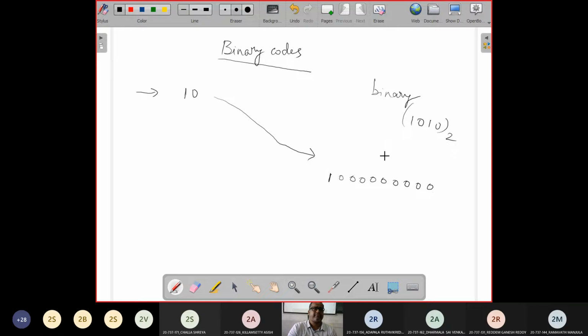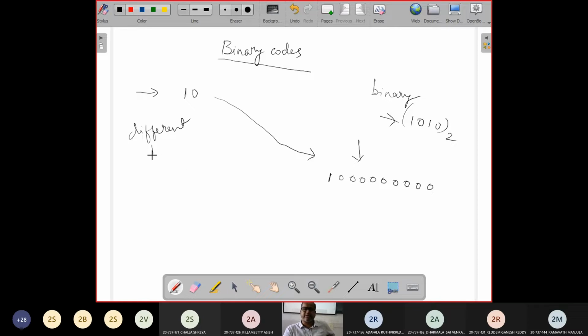So there is another form of representation. Both are binary codes. Even this is also a binary code for me. So I can have different binary codes. Based on the context, you should decide which form of representation you want to use. Depending on the context of the application which you are designing the circuit for, you should identify which format you want to use for representation of that number.